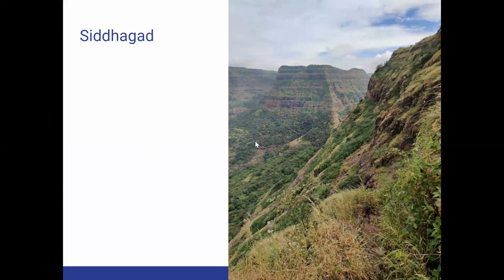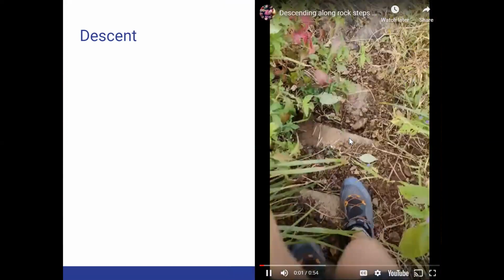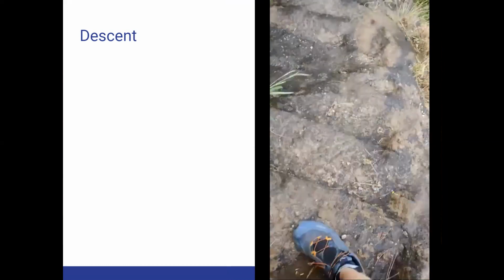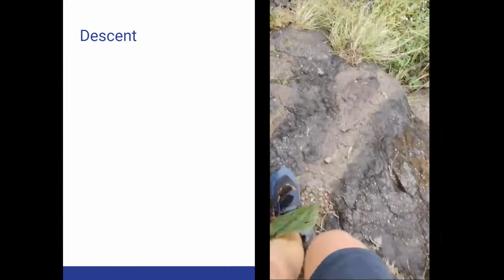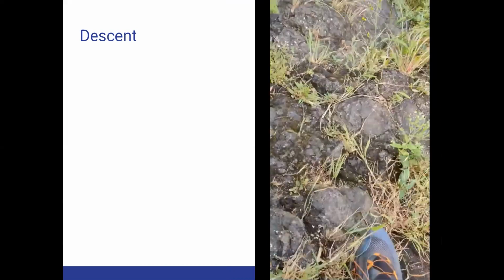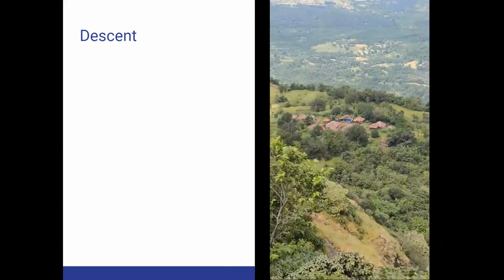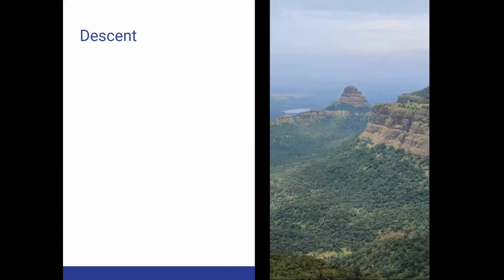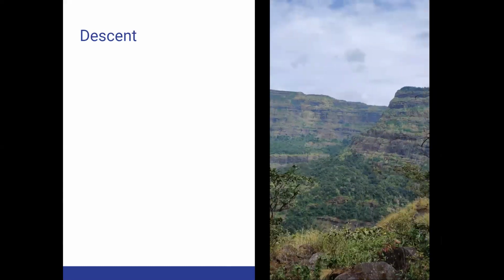Okay, so then getting down again from Naneghat, we follow through a small trail. Initially a trail and then becomes like small rock cut steps as we descend to the intermediate village of Naneghat. Got nice rock steps cut out, making it easier to climb up. You'll have to be careful for wet rocks. There's a small village down there, midway the base and the top of the fort. And on the right side you can see Geit, our second destination. And on the right the Bhimashankar plateau, from which we climbed down this morning.